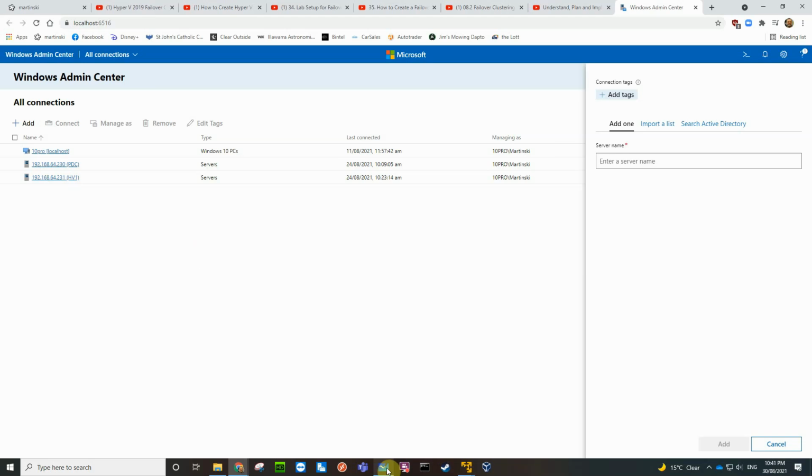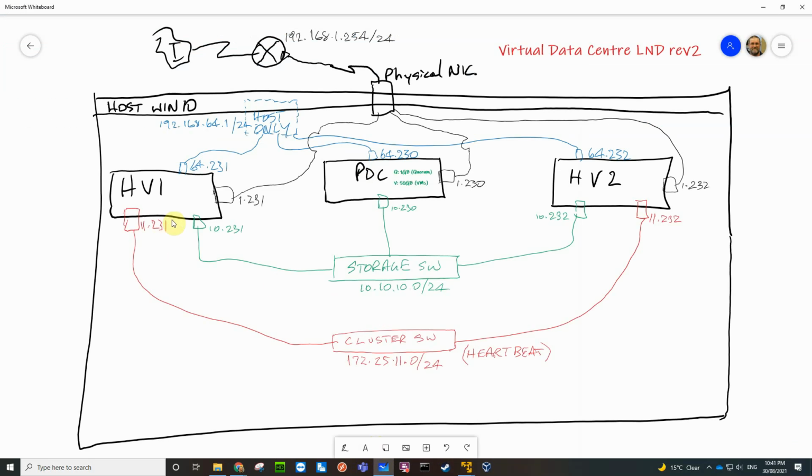So if we have a quick look at that, we're using this blue network here, so 192.168.64. So I'm using Windows Admin Manager on the host machine, and I'm using this host-only network card to manage these three machines. Okay, so I've already got 230 in, I've got 231 in, I'm just about to put 232 in.